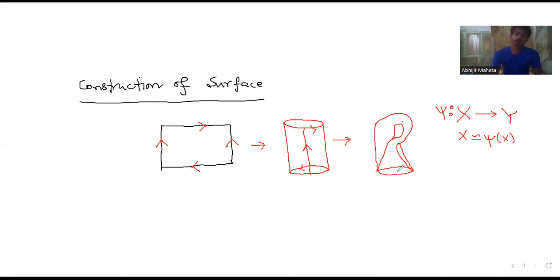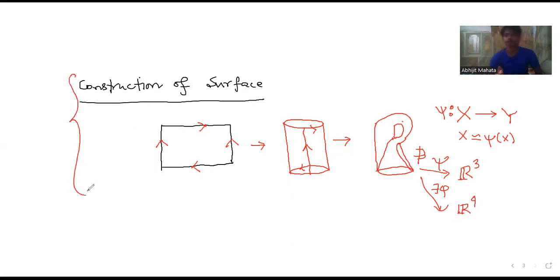For the Klein bottle, such a map psi from the space to R3 that is a homeomorphism does not exist. You cannot find it, so you cannot embed it here. Therefore, this is a surface, but it is not embedded in R3. But you can embed it in R4. This type of situation is called a quotient space. If you read topology and a few more quotient space concepts, then you can deal with this type of thing properly.